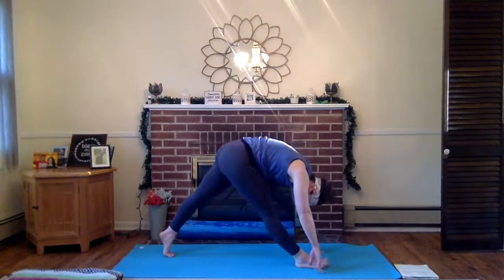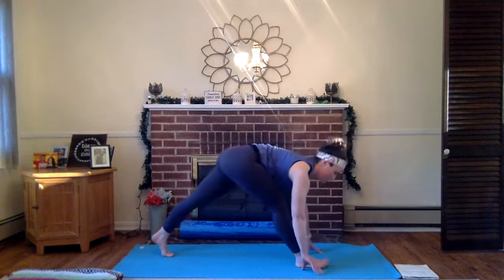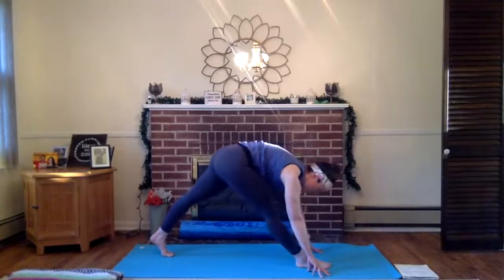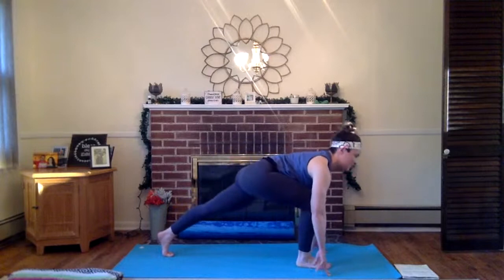Take a deep breath in. And as you exhale, we're going to peel the hips back. Straighten the right leg. Inhale to bend. Look forward. Exhale, peel the hips back. Inhale, bend. Chest reaches forward. Exhale, peel back. Last time, inhale, reach your chest forward.